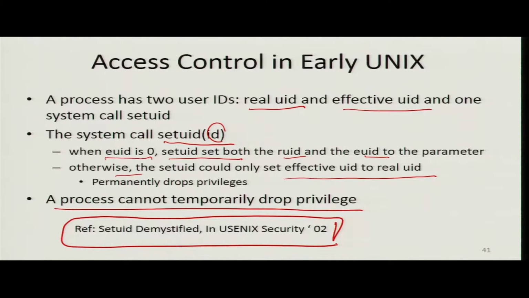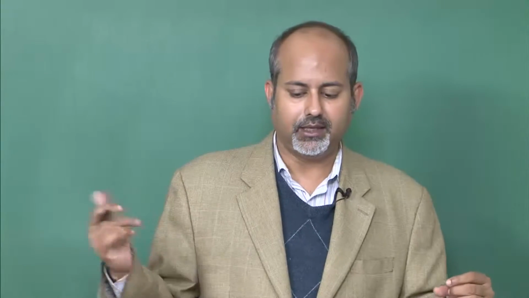Now, in this context I will also post this paper as study material, and you do not have to read the entire paper because towards the end it has a different purpose, to do formal modeling of this privilege changing through various system calls and so on. But you should read the first 5-6 pages to get a good and comprehensive summary of what I have been talking about here in the last few slides.